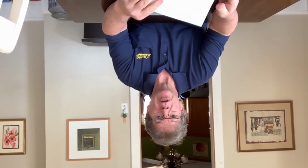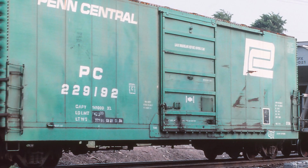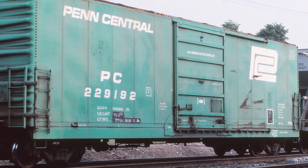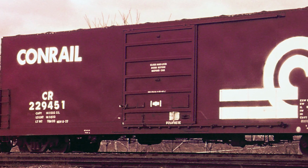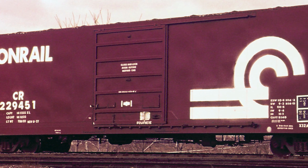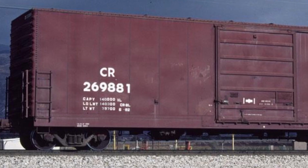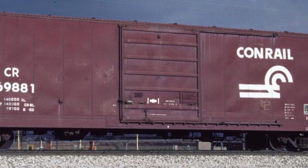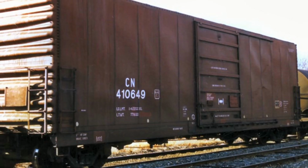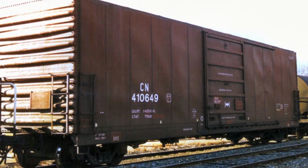Okay, back in the history with photo overlays. Between 1972 and 1973, Penn Central began purchasing the first of the 50-foot X72/X72A boxcars from Evans Manufacturing's Blue Island, Illinois plant. These cars would all find their way to Conrail in 1976 when Conrail was formed, still retaining their PC numbering series while getting CR reporting marks, and some being repainted, some not being repainted, some just simply stenciled and thrown back on the road. And then once the leases were up in Conrail, the Canadian National picked a lot of these cars up, used them in general service.